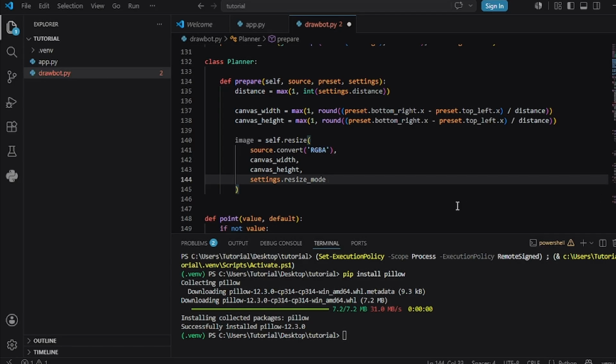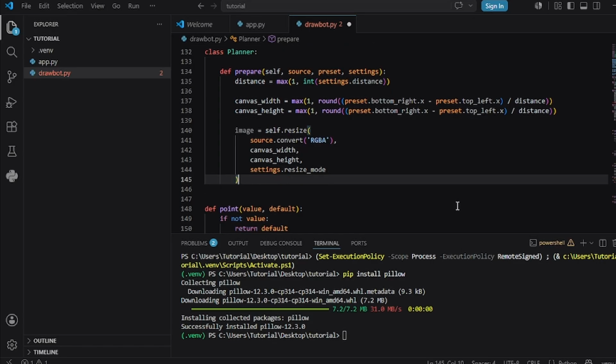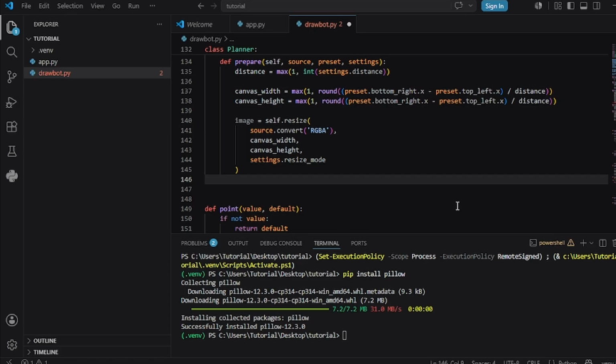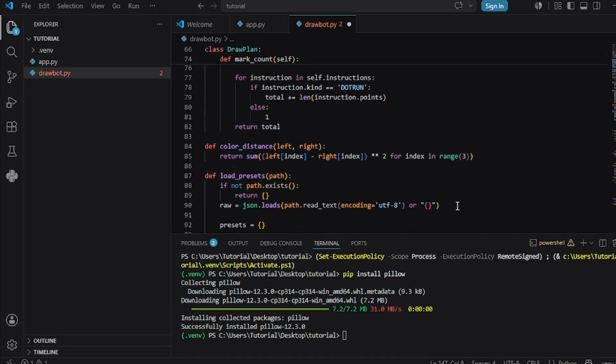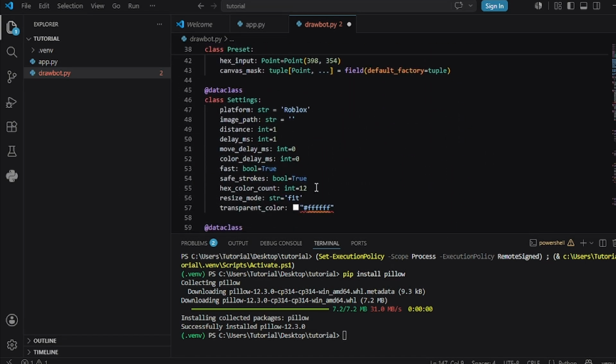And it's basically just resizing an RGBA copy of the source image to the sampled canvas dimensions using the resize mode that we had before, if you remember. And then we can replace the transparent pixels with the background color, white, as we had before over here.